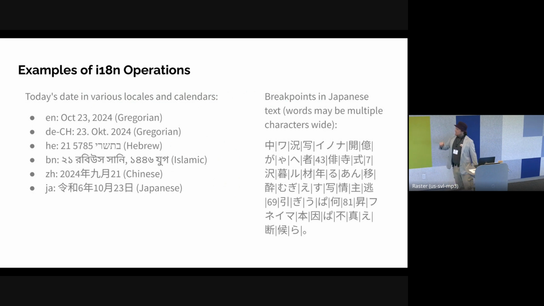On the left, I just took today's date and I formatted it in various locales and calendars around the world, which you can see written there. Dates look very, very different depending on your language and locale. On the right side, I've got examples of segmentation in Japanese, where you find breakpoints. In languages that have no spaces, it's quite a challenging problem. So these are two challenging problems that you need an internationalization library to solve. And that's where ICU4X fits in.